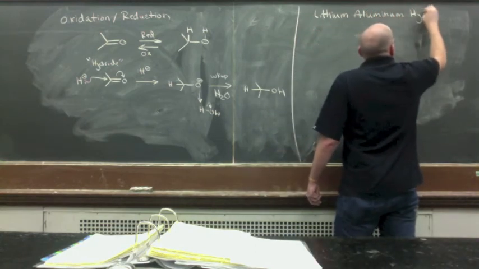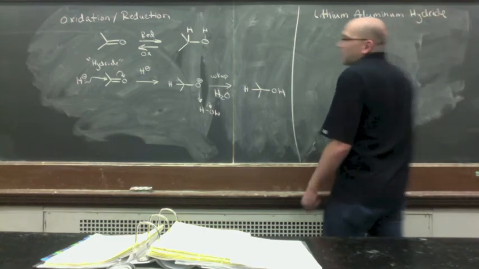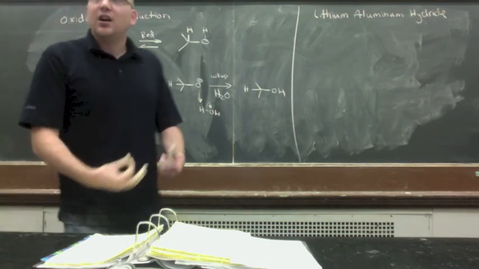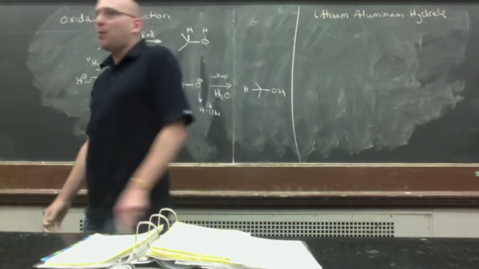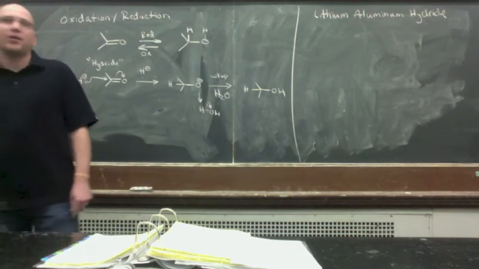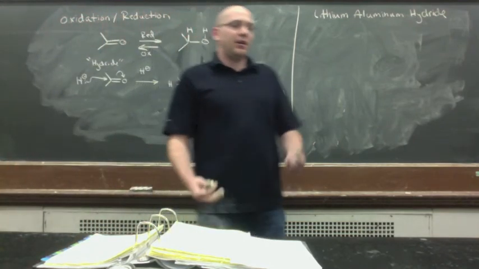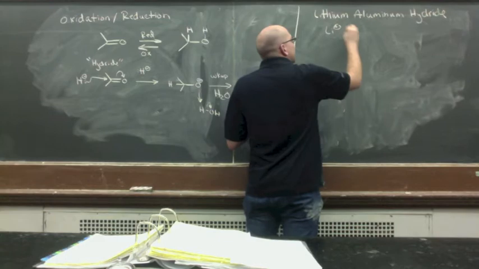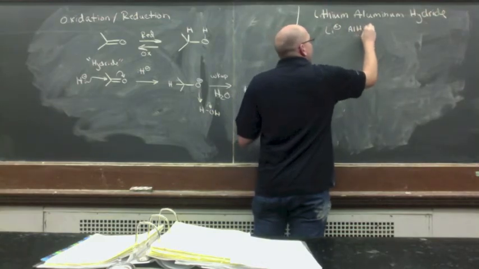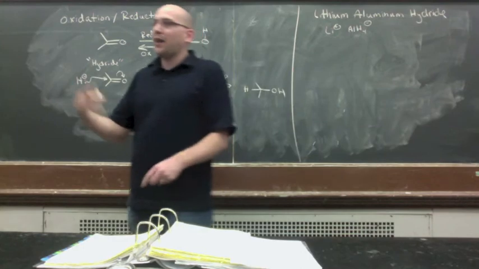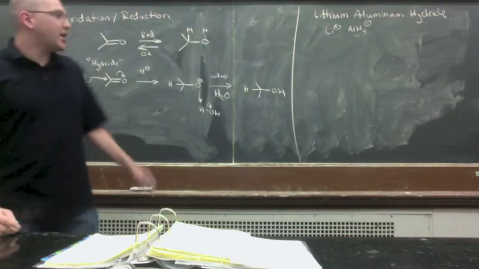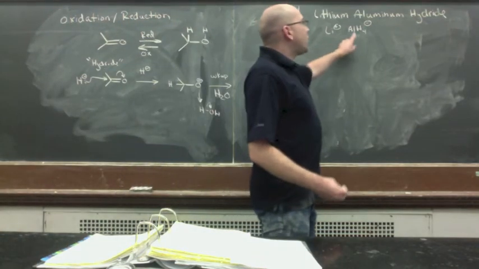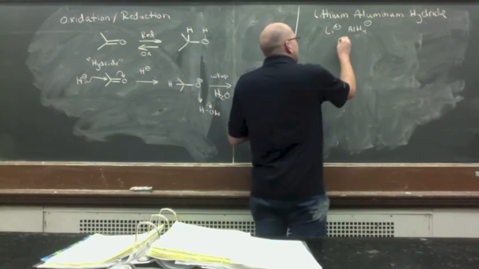The big one is lithium aluminum hydride. This is our strongest reducing compound, and it will reduce any carbonyl compound at all. The structure of it is Li+ AlH4 minus. So it's an aluminum-hydrogen bond that's actually serving as a nucleophile. But you guys can just think about it as an H minus, because I think that makes more sense, at least for you guys. And so this is the strongest of them all.